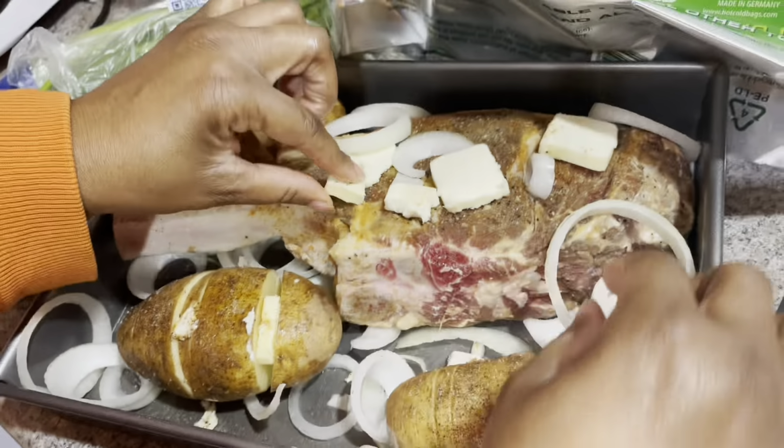Take it out, I want y'all to see how good it looks. See how the potatoes separated? So, I cooked it on 400 for like, honestly, an hour and 45 minutes. I kept having to put the timer on. And now, don't worry about this. This is my potatoes for my potato salad tomorrow. Look at the bone, how the bone are separated. Oh, it looks so good. So I'm gonna let this meat rest for a little bit, and then it's gonna be time to eat. Okay, y'all, we'll be back in a minute.